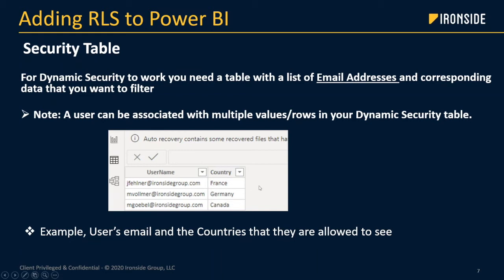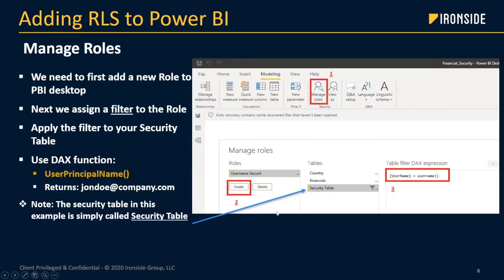Now for this example, I manually created one in my Power BI data set using Power BI Desktop. But again, you would normally get this fed from a database, and there would be some automatic process that would update that table with new users and whatnot as you see fit. So how does this work?